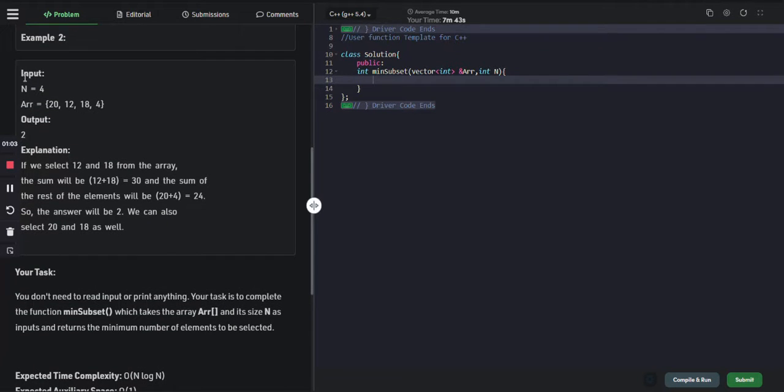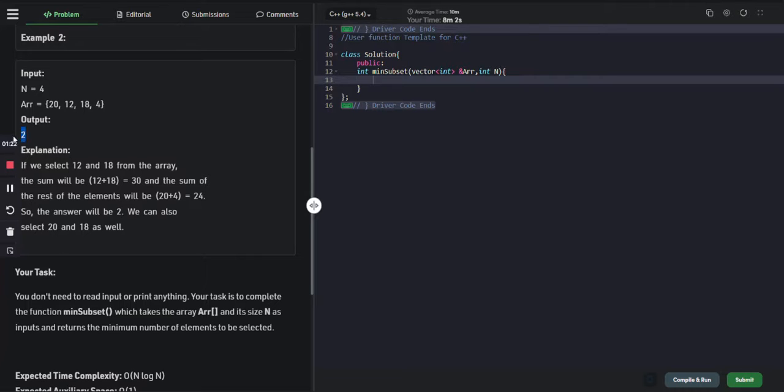Similarly, we can consider this example. In this example, we again have four elements and we need to choose the minimum elements. If you check their sample explanation, they are choosing two elements.